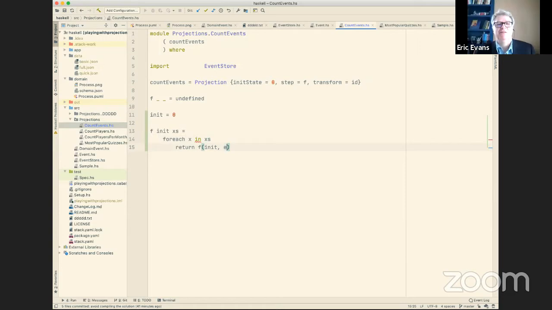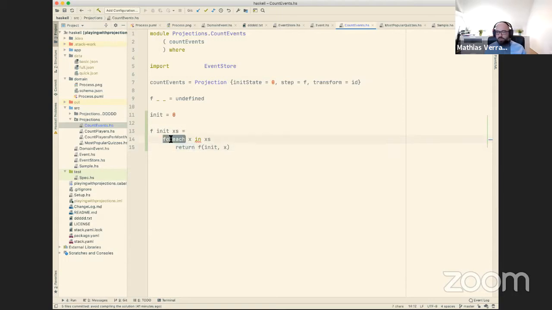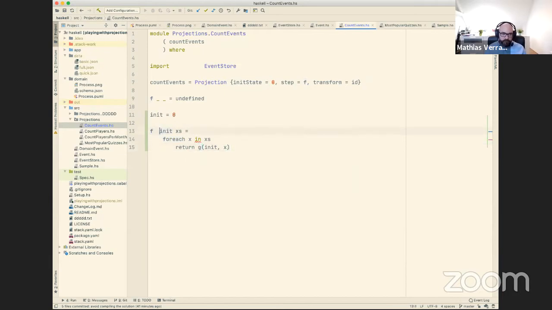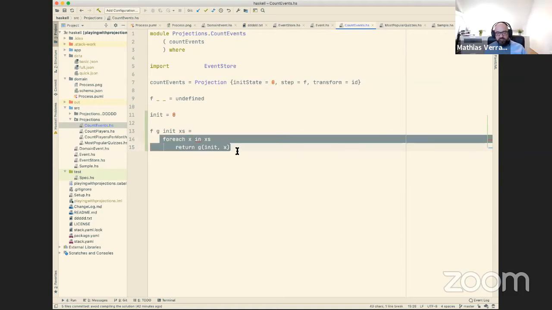So you made it recursive. Not yet. Here we're still using for each. We're still looping, and we're applying. Sorry, this is the mistake. This was function g. Sorry. So now it's not recursive. It's still imperative code, right?